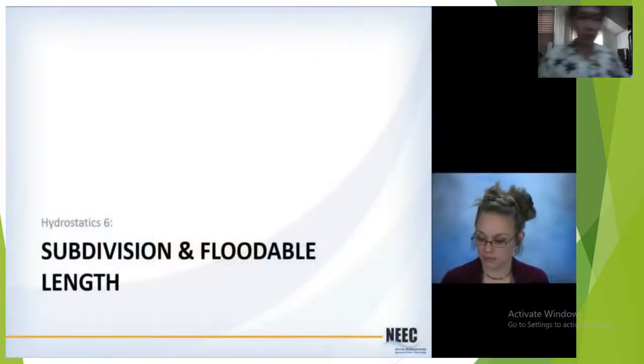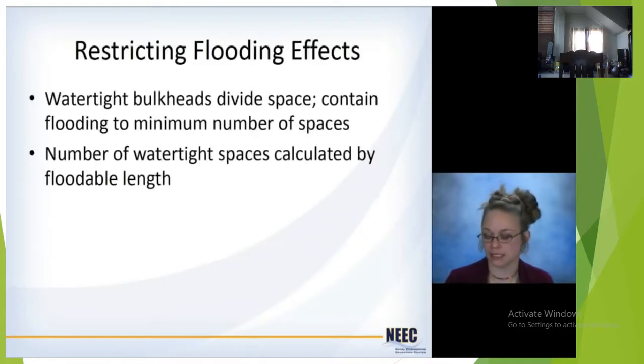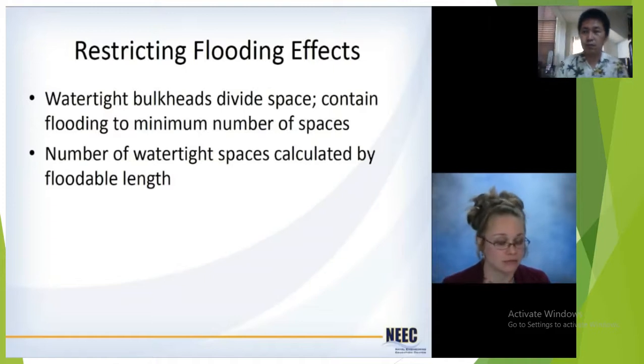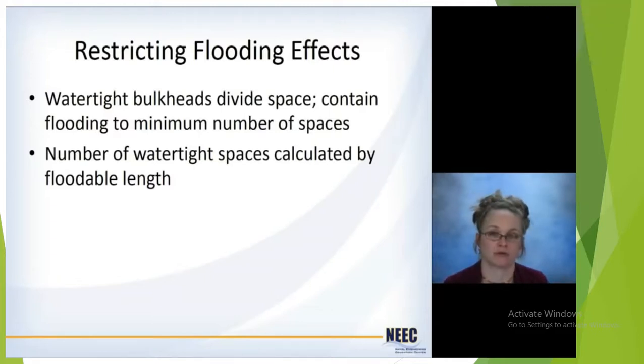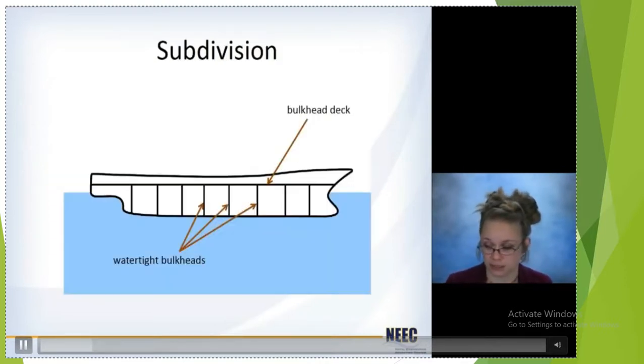This video is going to be about subdivision and floodable length, to follow along with what we were talking about with the flooding of a ship. If your ship has become damaged, it has flooded, what are you going to do about it? Obviously, we would like to try and restrict the flooding effects as much as possible. We can use watertight bulkheads to divide up the spaces in the ship and contain the flooding to the minimum possible number of spaces. One way to calculate how many watertight spaces you need to have is by calculating the floodable length of the ship.